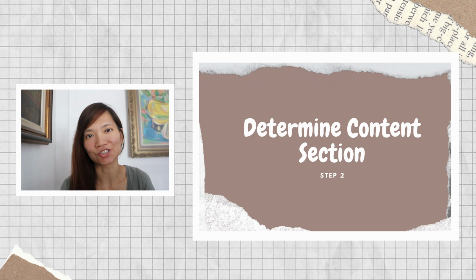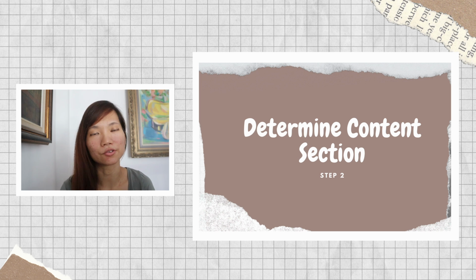Step number 2 is you want to determine your content sections. So what are content sections? They're going to be your about, your product/service, your contact, your portfolio sections, and your hero sections. So your hero section is the most important section of the site because that is going to be the first thing that a user lands on when they come to your page. So you want to make sure that it's very eye-catching, it speaks to them, and that the message there is on point.